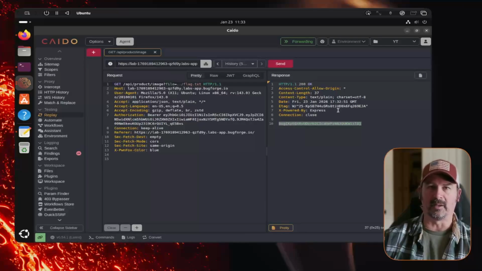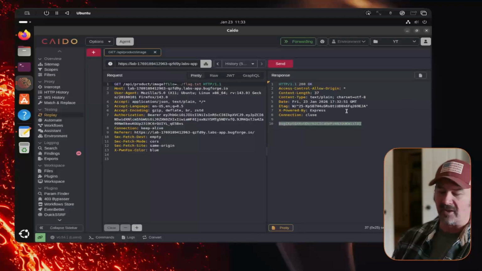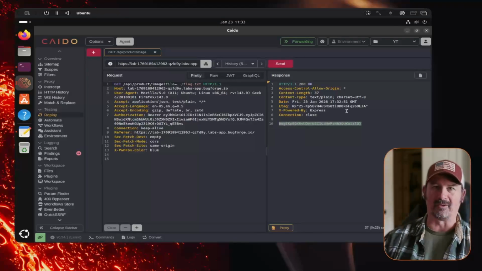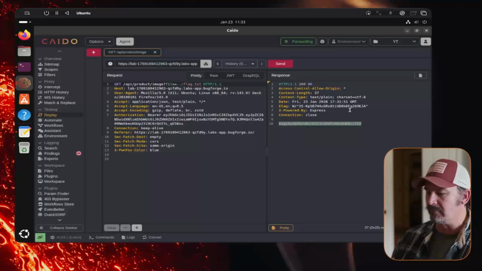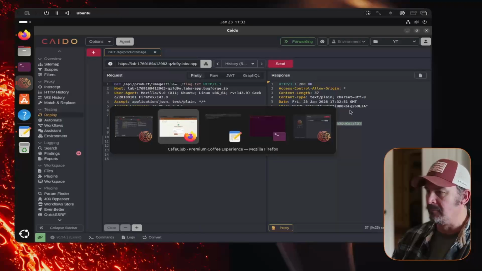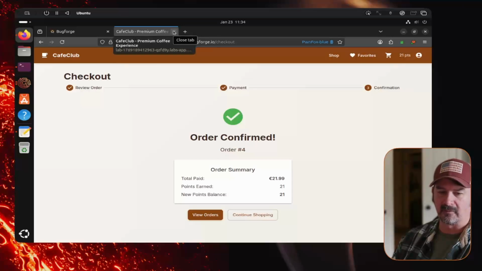It's really more about getting repetitions and continuously doing work and getting to understand the vulnerabilities a little bit better. So as we go through these, if you're saying, "Wow, these are really easy," yeah, they are. That's the intent, and I think it's a good thing. So that was Cafe Club, the file inclusion lab for Cafe Club.